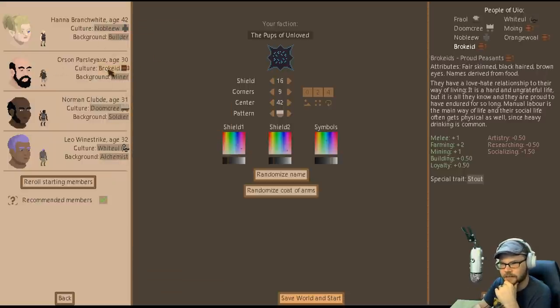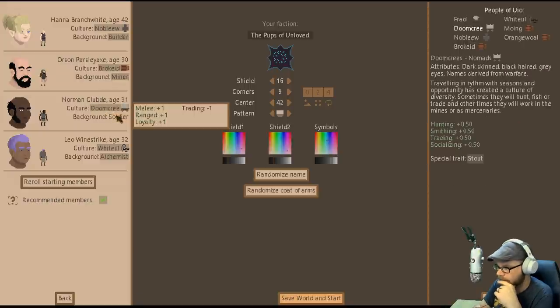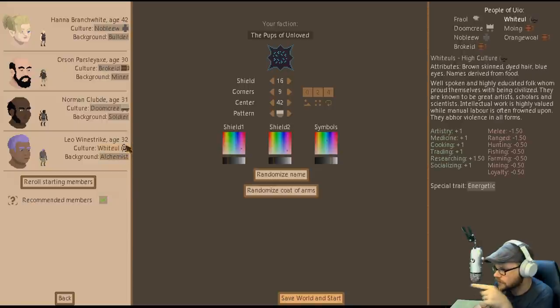Orson here is from the Broke ID folks. He's a proud peasant. He likes mining and things and farming. He's really good at farming. We have a soldier here in the Doomcree, who I guess can be a soldier. Sure, we can change this stuff around. And the Waituls we saw before are good at some things. They're good at a lot of things and bad at other things. So we can reroll these guys. But yeah, they're fine.